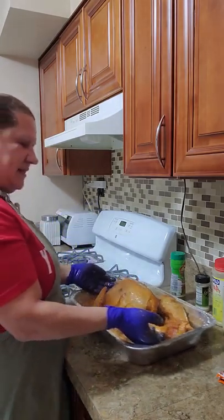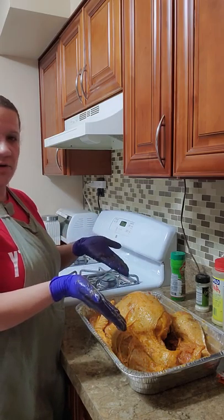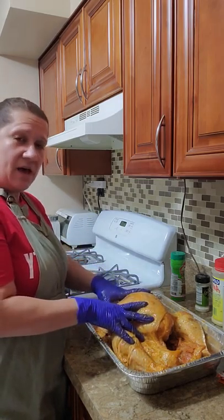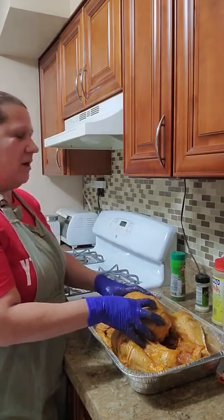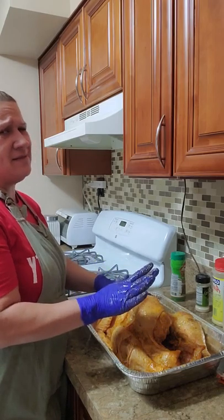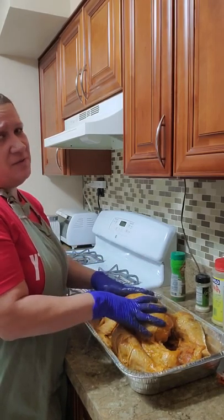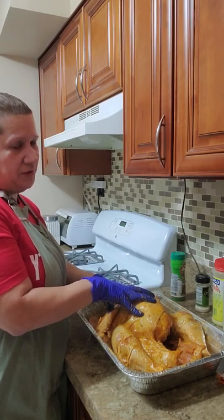And that's all. That's basically how you season a turkey or a pork shoulder. I hope that this has helped you in any way. And this is my style, and I hope you enjoy it. I hope that somebody does this and actually gives me feedback on how the taste came out, either on the pork shoulder or the turkey.